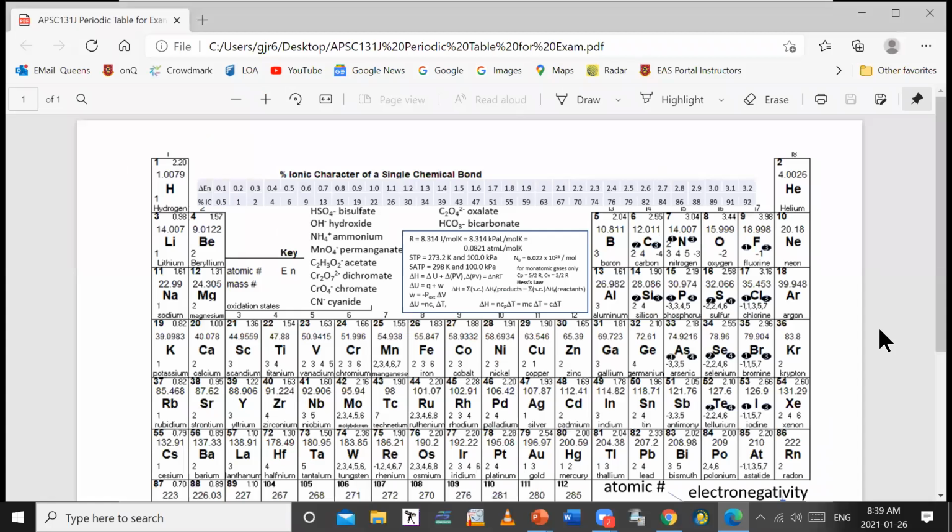Valence is one of those odd words in chemistry that has multiple meanings, and I'm going to use it in a couple of different contexts. For now, we're going to say the number of electrons in the outer shell of atoms in this particular chemical family are 1. This chemical family is 2. Most transition metals have 2. This family, boron, aluminum, have 3. Carbon family, 4. Nitrogen family, 5. Oxygen family, 6. Fluorine family, 7. And the noble gases, 8 valence shell electrons.